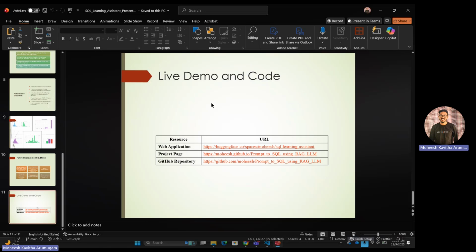There are two different models and three different API keys which I got. Since Gemini is free, I took that. You can also use the paid ones, like ChatGPT, Claude, and everything. The project source code, documentation, and the live demo are all available in the link shown on the screen.